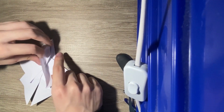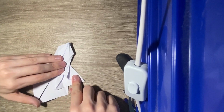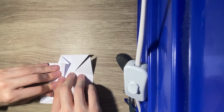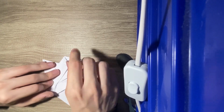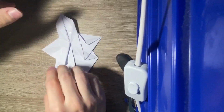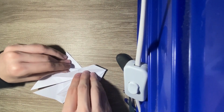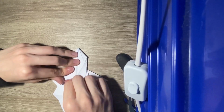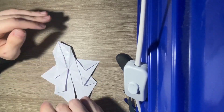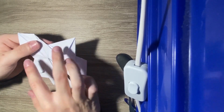So now you take the layer here and you fold the top down and you collapse it, and now you can actually just flatten it down here, and as you see now, it comes to the point there. So you take this again, you take the top here down and you collapse it, and it's still not the same thing here, but it doesn't matter.